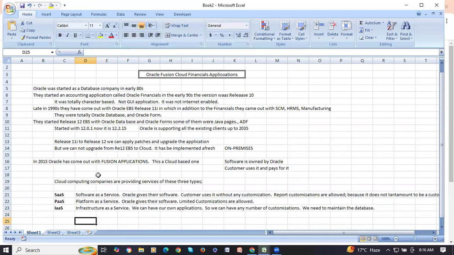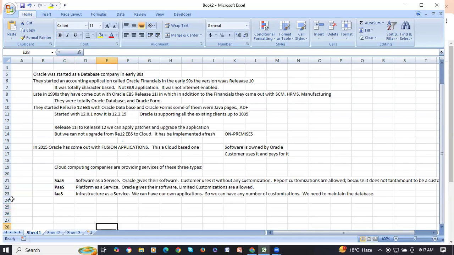Whereas in the first two cases, Oracle will have their own database administrator, service maintenance, applying patches, all those things. In these two cases, SaaS and PaaS models, they take care of it because the software is theirs. If we are going for the IaaS model, then we have to take care of ourselves. The application is our own application. They are providing only infrastructure, like server, network, everything. That's why we call it a cloud. Oracle Cloud application is the SaaS model.